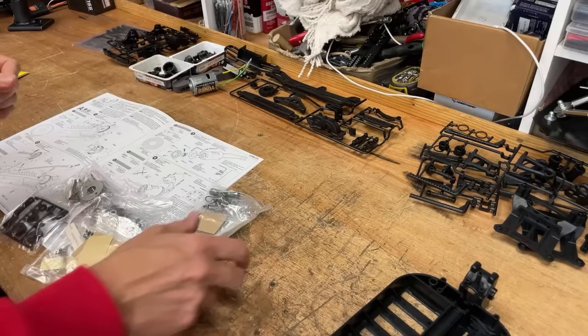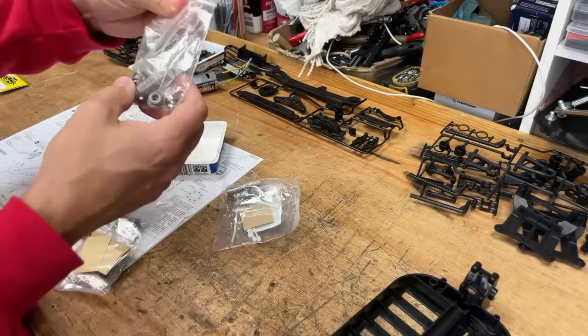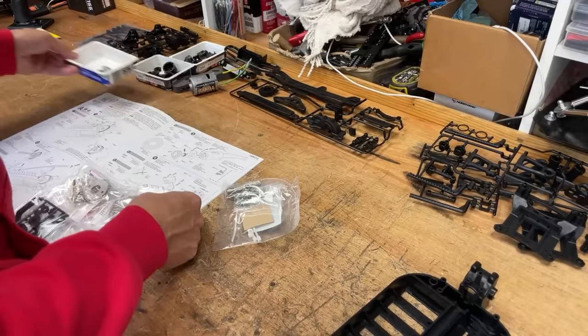Right, so these are bearings. However, I don't think we're going to be using these. I'm going to pull them out anyway because some of them we might use. So I'm going to pull those bearings out. But we actually got these bearings here that I got from Redfin Models, I think. Was it from Redfin Models? No, it might be from SC Models, actually. Andy got them for me. I think he got them from SC Models in Stevenage, actually, these bearings. The same with his Air Racing shocks. I think these come from SC Models as well. I think. It was a while ago. Alright, so we've got bearings in there.